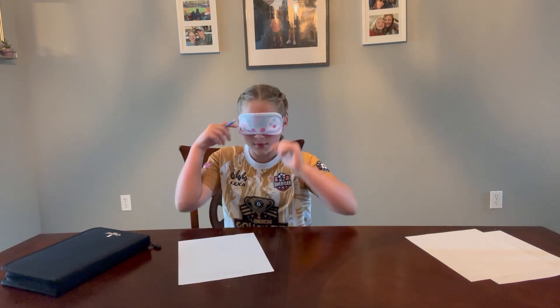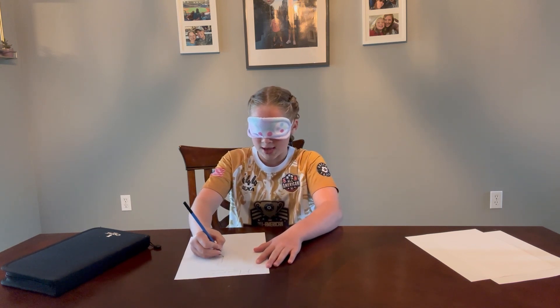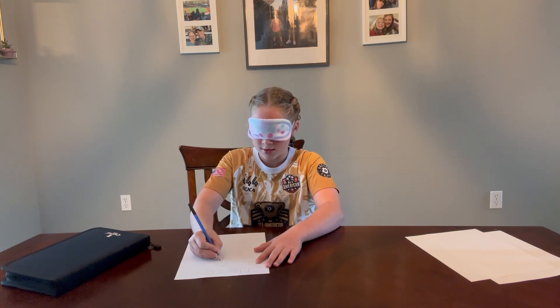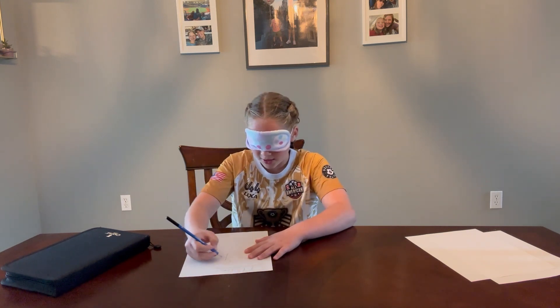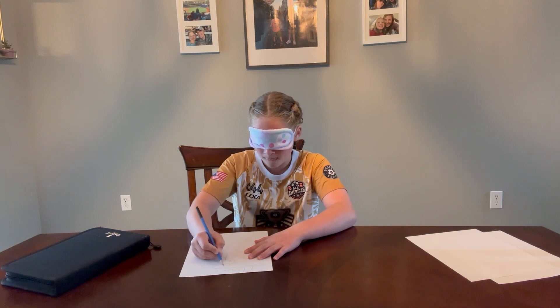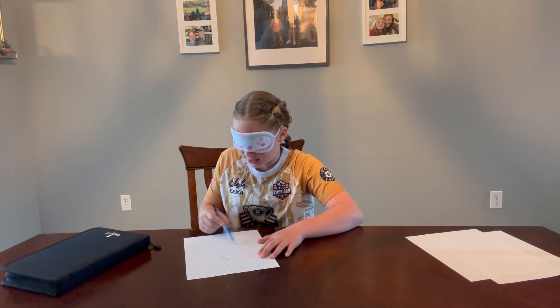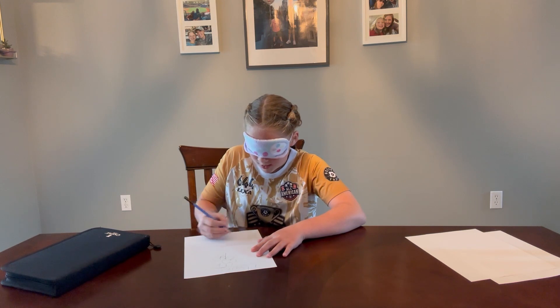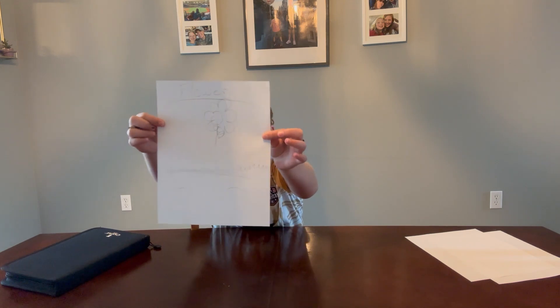I feel like this is actually going to be way harder than I expected. Okay, so first we gotta start off with a little circle, and then from the circle we draw a stem, from the stem we draw two leaves, and inside the leaves there are little lines to show the little vine things. The most important part is the petals. I have a sense of where I actually put the circle. I feel like we need some kind of grass, so we're going to put some little things there too.